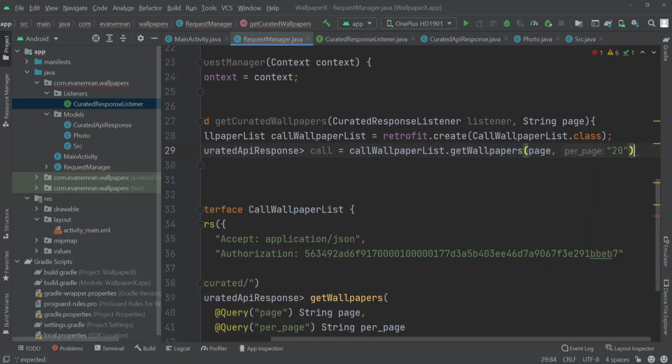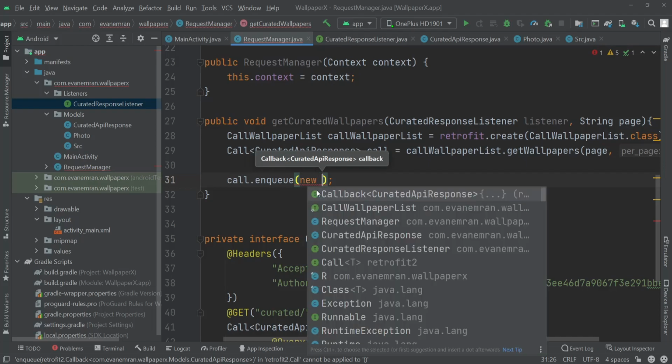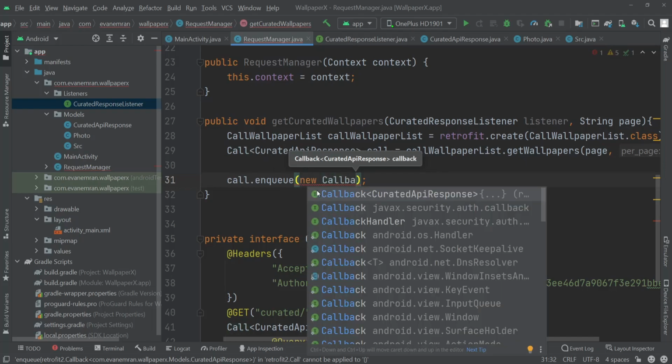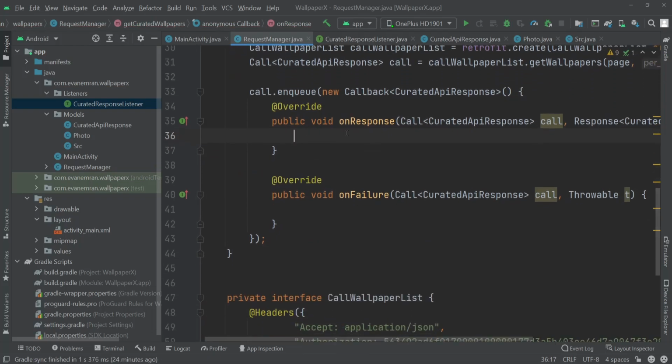All right, add a semicolon at the end, and then here I'll call this call object, so call.enqueue, and here I'll create a new callback for the CuratedApiResponse, and here we got the methods, the onResponse and the onFailure.